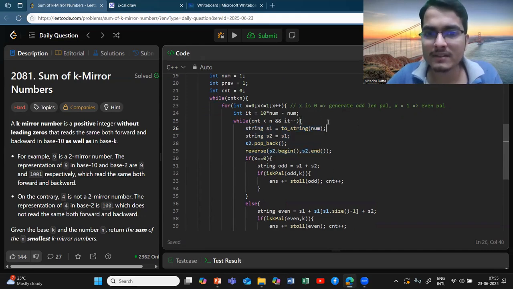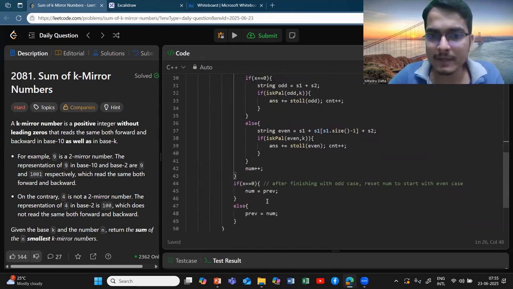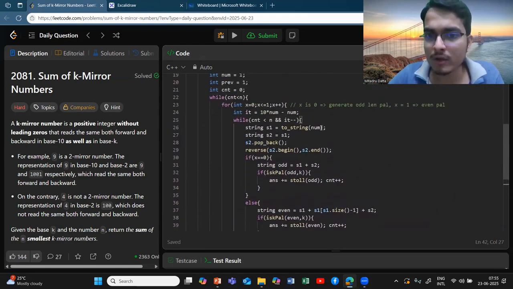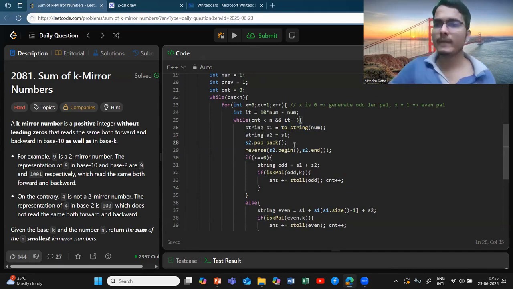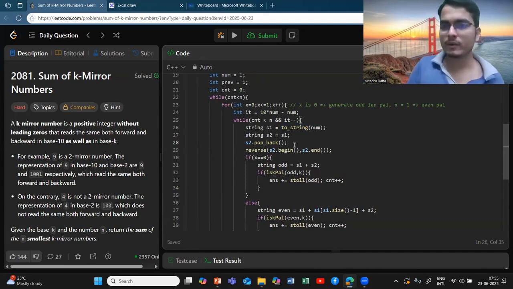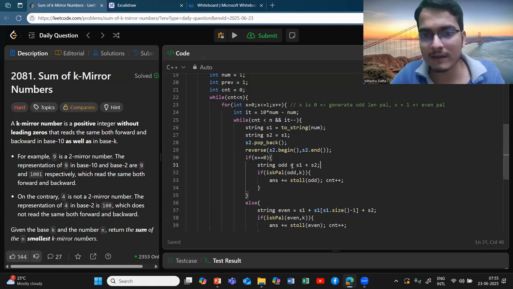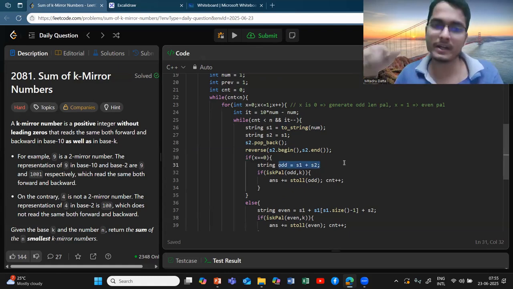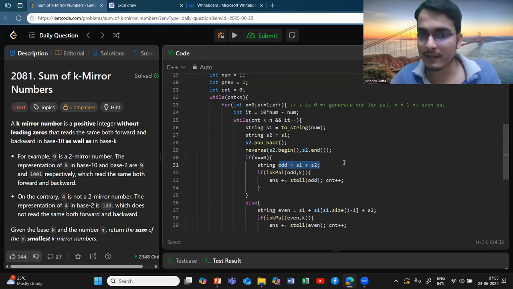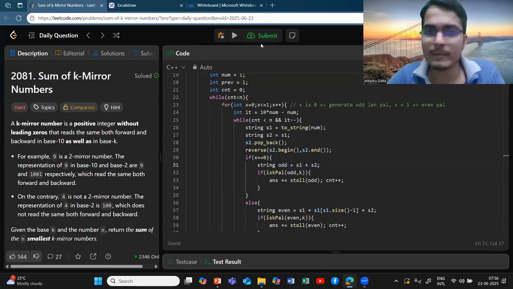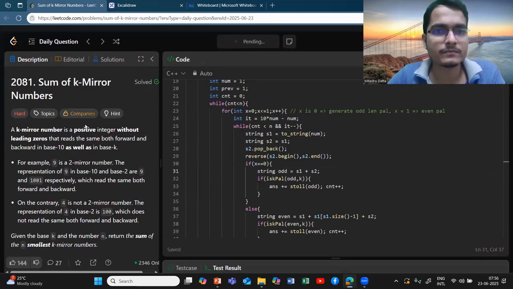As I'm incrementing num inside the while loop, I just need to convert that to string every time. As num goes from 10 to 11 or 11 to 12, I just need to convert it immediately, right? When it goes from 11 to 12, I will get the odd length palindrome 121, and then when it goes to 13, I will get 131. Let's try to submit it and check if it works.